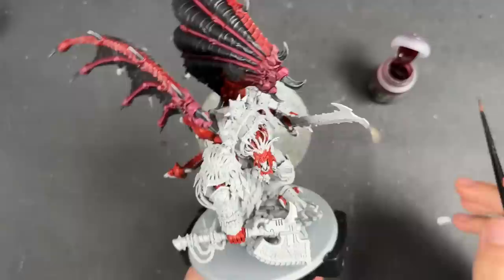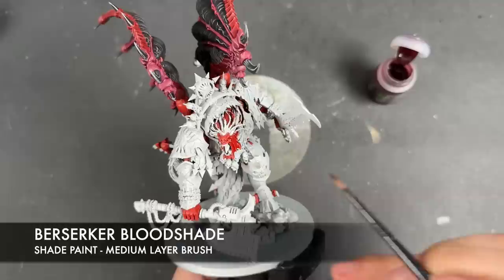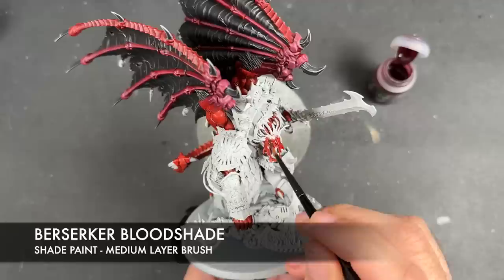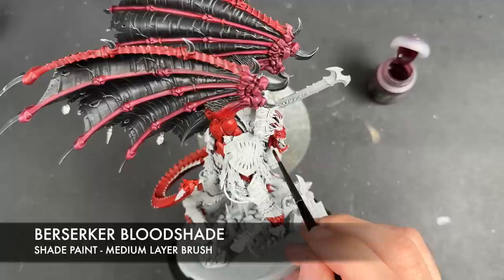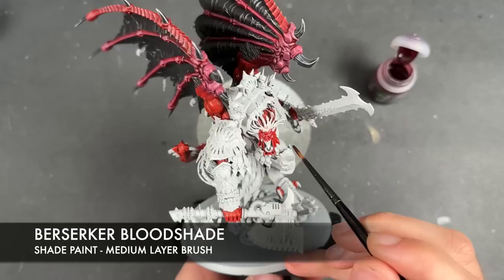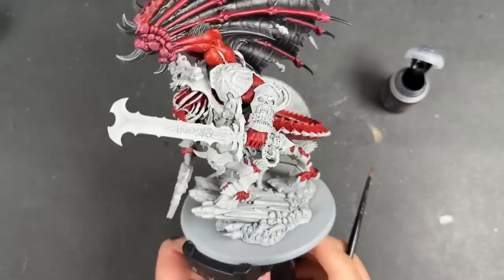So with that Blood Angels Red now applied to all of his flesh, what we're going to do now is shade it. The colour we're going to be using for this is Berserker Bloodshade. So with all of that Berserker Bloodshade now applied, we've got this really awesome red skin. So we're going to move on just for now.